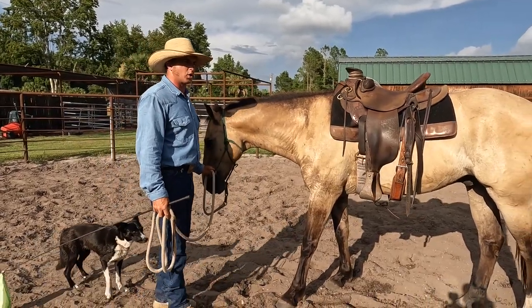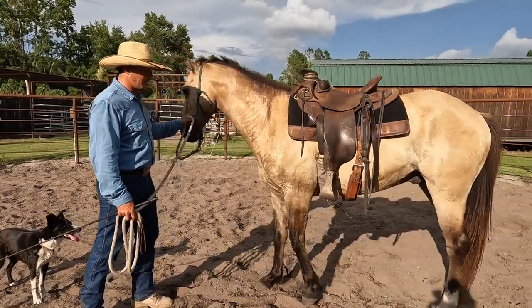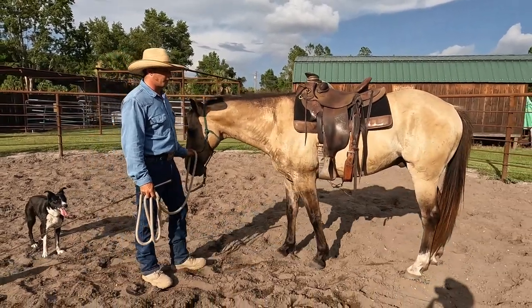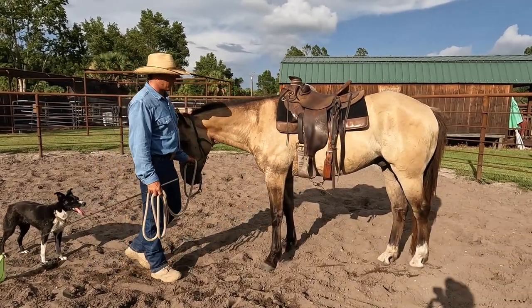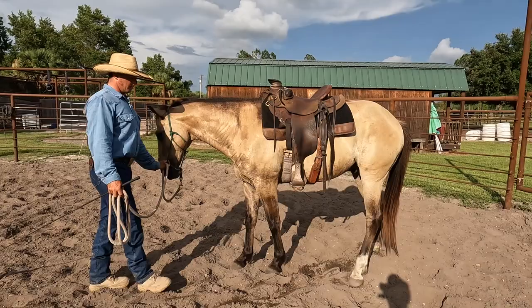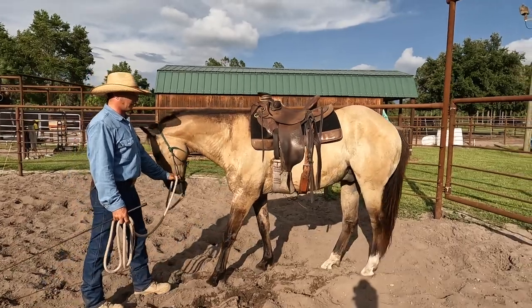So his brain is working, that means his feet aren't. A lot of times when their feet are working, the brain's not working so much. Okay, so we've got to be mindful of those things, that these introverted horses need that time to move. And if we're not careful about how we break them loose, it can be an explosion. So I like that I can have my arms relaxed, and just kind of step into him and push him back with his head down. This is going to get a lot lighter. We'll keep working on this, but this is working, okay?